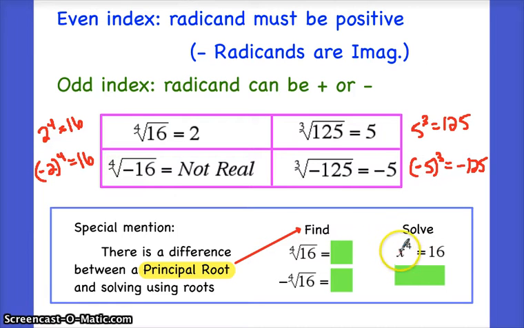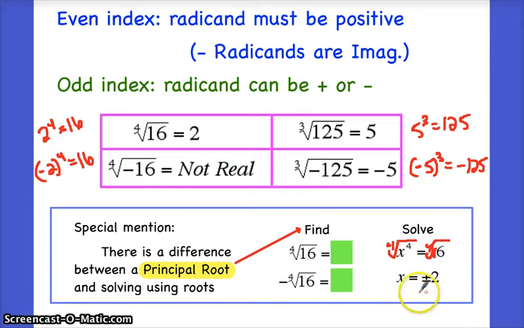It's because when we're saying that x to the fourth equals 16, we're saying what are all the possible x's that to the fourth power could give you 16. Well, remember, 2 to the fourth is 16, but negative 2 to the fourth is also 16. So when we take the fourth root in order to cancel the fourth power, we also have to say plus or minus.